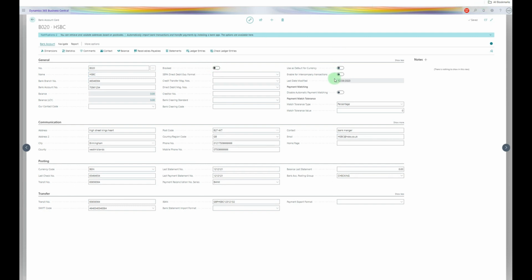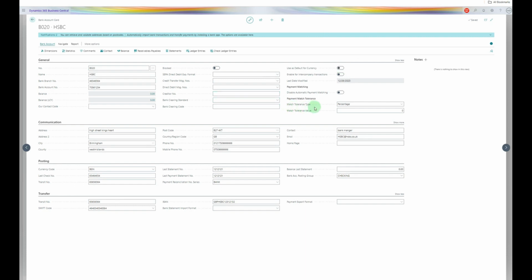And you can also do this, which is the option that came on the other page. We've seen the other page says disable automatic payment matching. So if you want to do it automatically, then you can do that, but normally you have to reconcile it yourself. It's better for accountants to reconcile it to check if things actually match with the payments. If you're using a few companies, and you want to enable intercompany transactions, you can enable this option and use it as default or currency. So you just switch this on, and it's going to use the default currency as well.